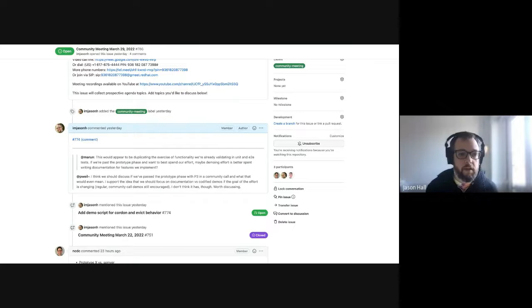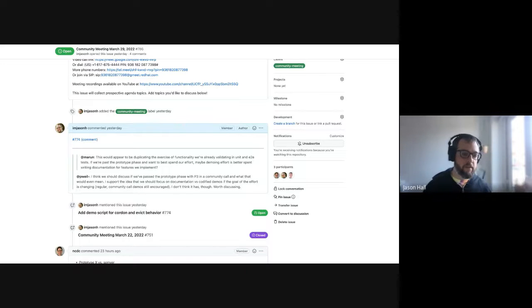Yeah, I hope that this doesn't turn into a long debate or discussion. But issue 774, or PR 774, was adding the demo script for cluster, cordon, and evict. And Maru pointed out that this is pretty similar to the existing end-to-end tests we have that prove that you can create a cluster, stuff schedules to it, you cordon it, no new stuff schedules to it, you evict, everything leaves. The mechanics of that are pretty simple.